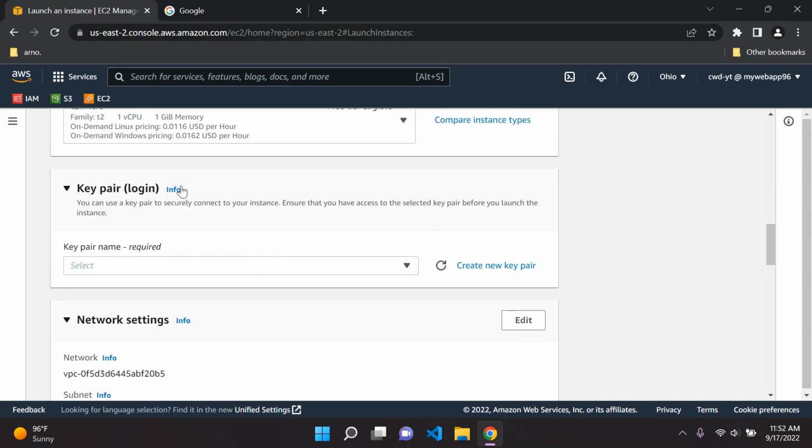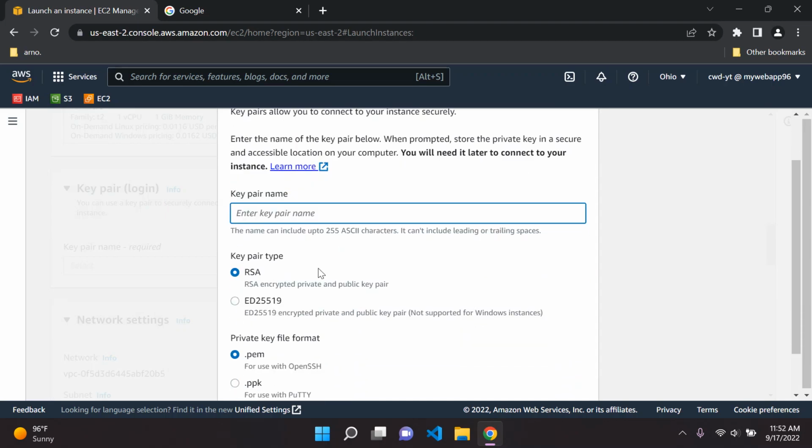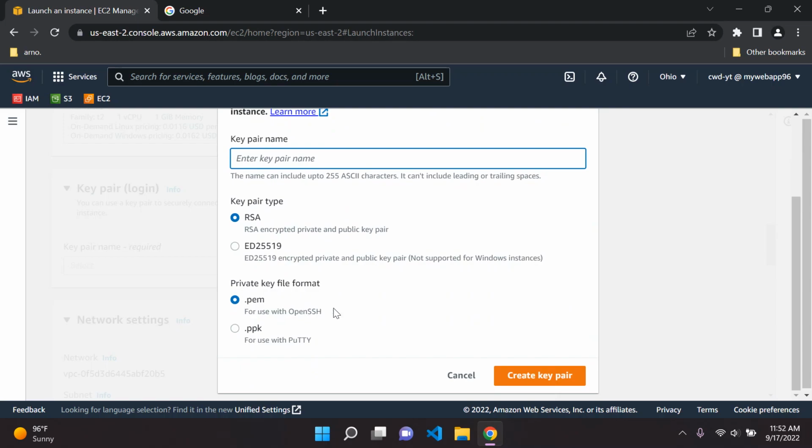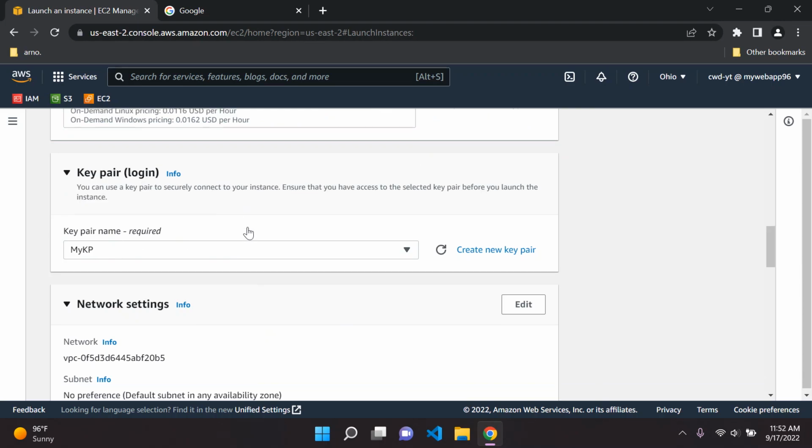If you don't have a key pair, be sure to create a new key pair. To do that, you just need to add a key pair name, make sure it's set to RSA, then choose your private key file format, .pem or .ppk, and then create your key pair. I already have one, so I'm just going to set that here.